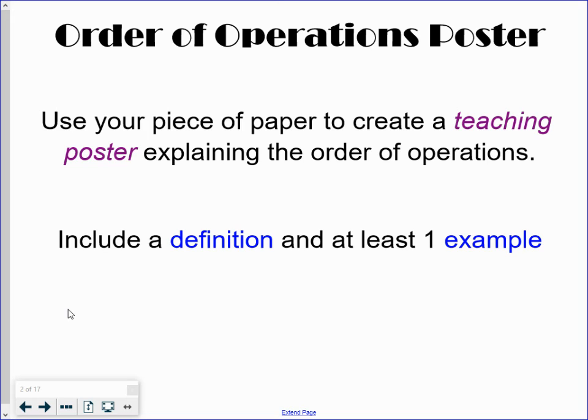So each of you will be creating your own poster. However, if you wanted to bounce some ideas off of your partner, you could. Yep, like if you could ask Max for input on something. Though he is working on his own math as well. So you can bounce ideas off your partner, but I want each of you to create your own poster. Your poster should not be the exact same as your partner's. You might have a lot of the same things, but the design of it should look different. A lot of you will have similar information, of course, but it shouldn't be a mirror copy of your partner's.